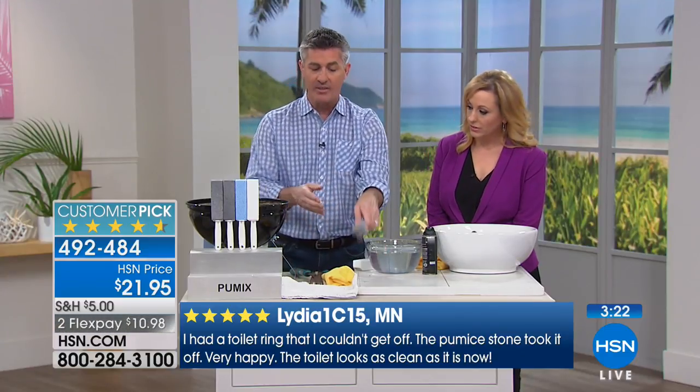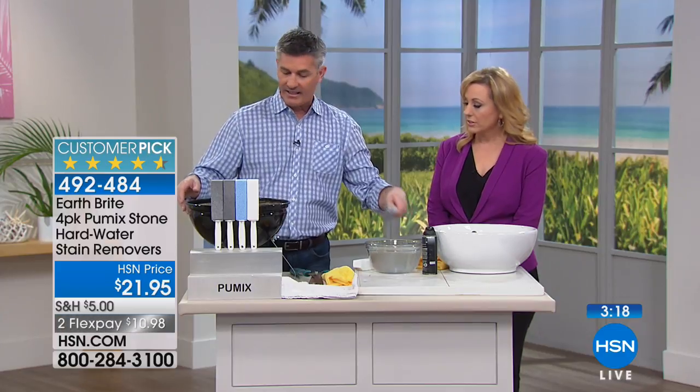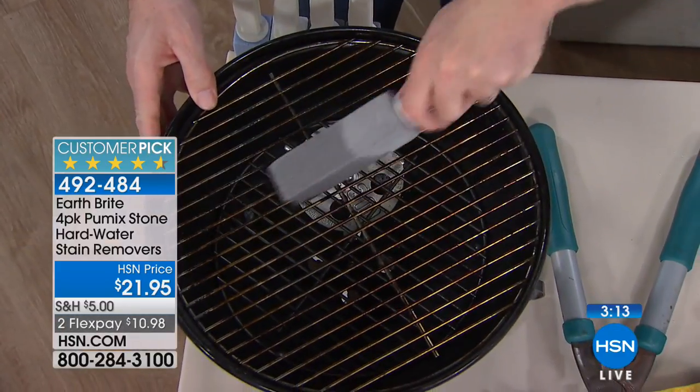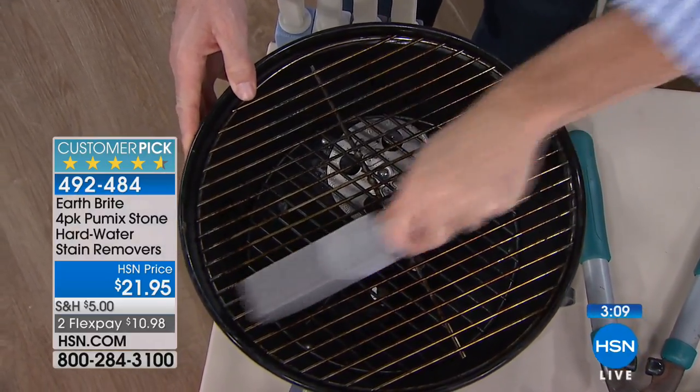So if it is going to be on those tools, maybe it's going to be on that barbecue grill. And again, what's going to happen with it on the barbecue grill is that it's going to shape itself to all those different grill grooves, right?